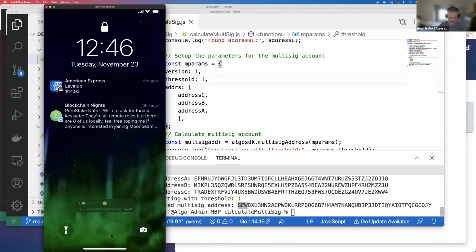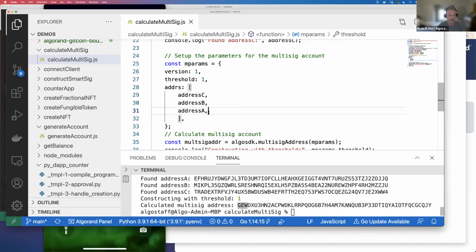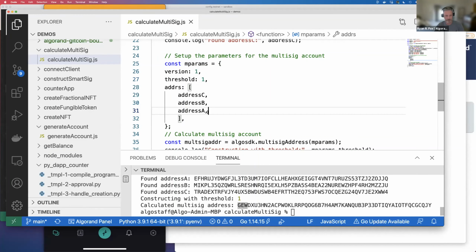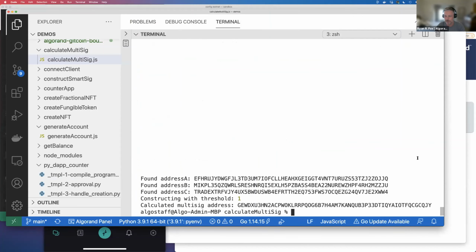All right, I've got my wallet here behind the scenes that we're going to use. So we've got to get the right code up here. Oh, it's actually this code, terminal. Oops.